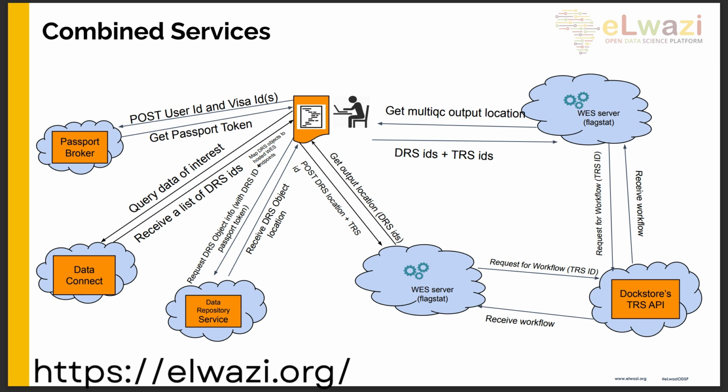So this is sort of like an API. If you want to authenticate your data, or restrict access to your data, we have APIs like the Passport brokers there. If you then want people to access your data, you have a data repository, which is the DRS service that you have here. And we also have the Workflow Execution Service, which allows you to get workflows, get your data, and then submit it to compute. So that's the WES server that you can see over there, the small cloud.